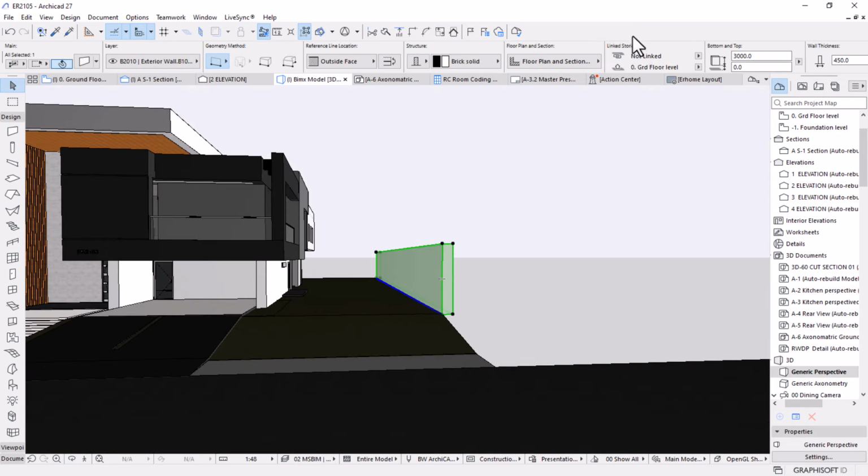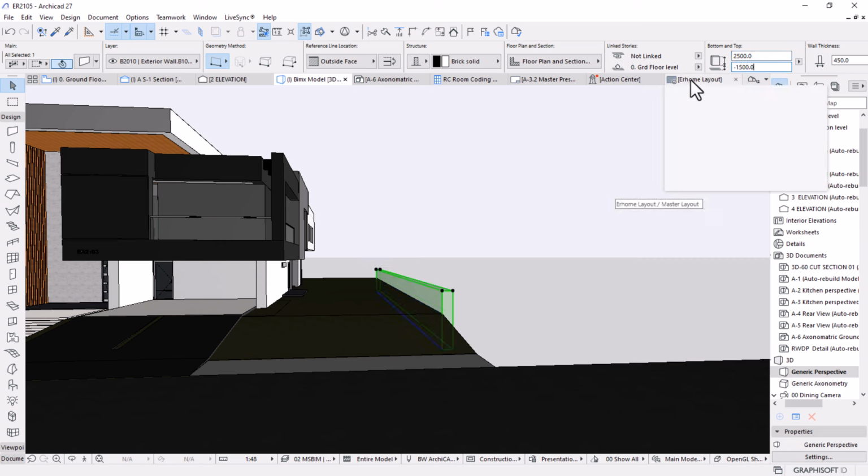Yes, this wall I might drop it down, maybe 1.8. I think 3 meters was fine, or maybe 2.5, and then it has to go minus 1.5, maybe 3.5 at the top, minus 1.2.